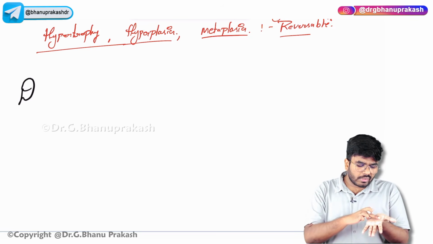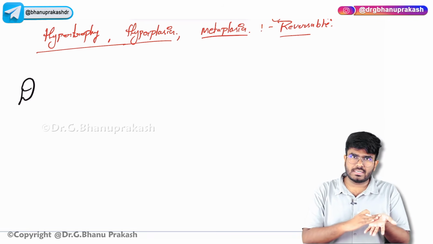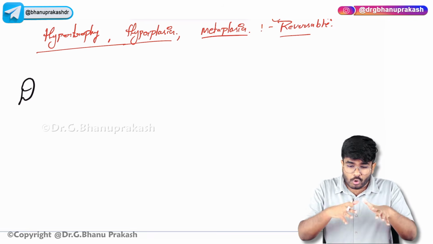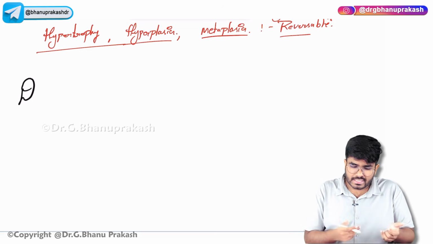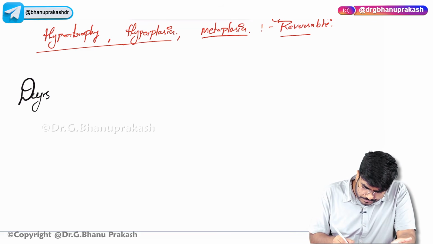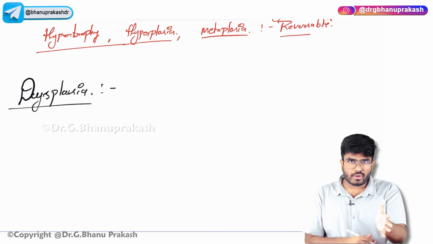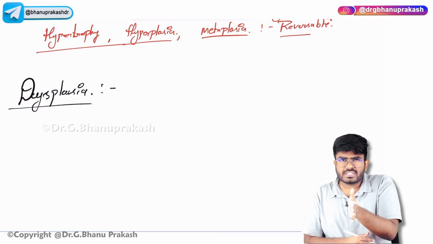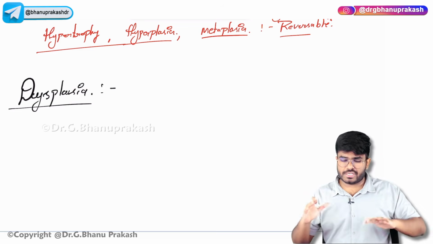Now in the tissue, you cannot appreciate the hypertrophy or hyperplasia. There is total disorganized growth. There is no proper growth. This disorganized tissue is called dysplasia, which is actually a bad stage. It's a precancerous stage. First the cells will try to undergo hypertrophy, hyperplasia, metaplasia. Once they are done, they will turn into dysplasia.